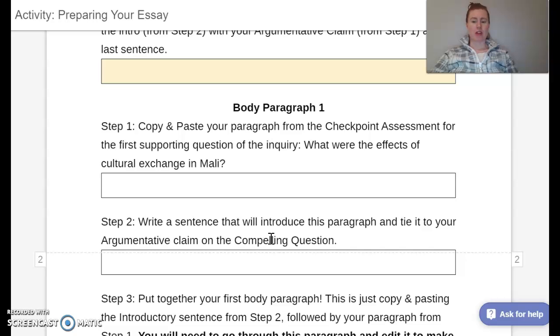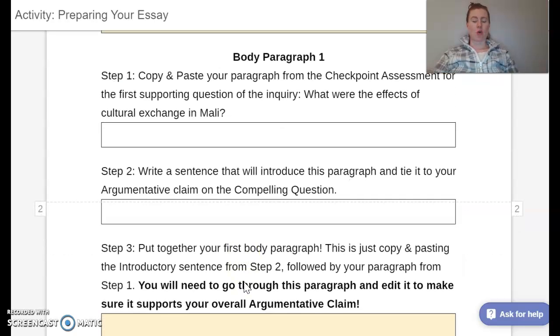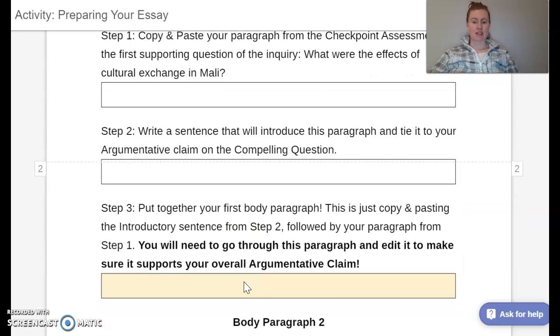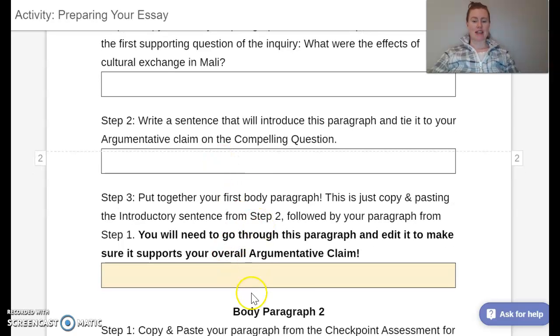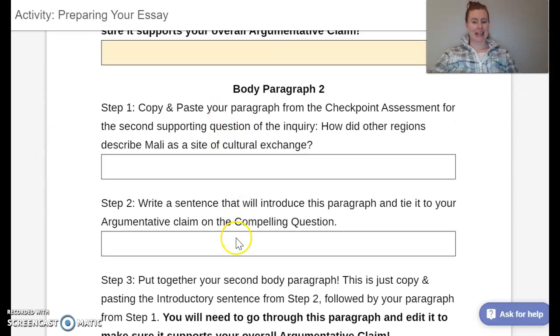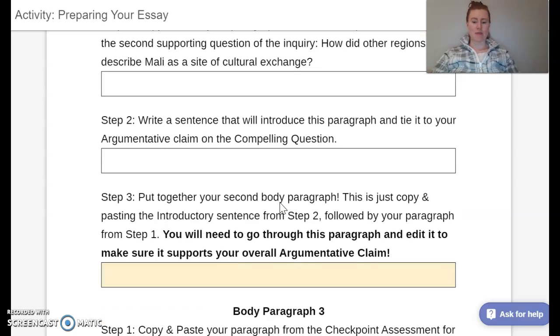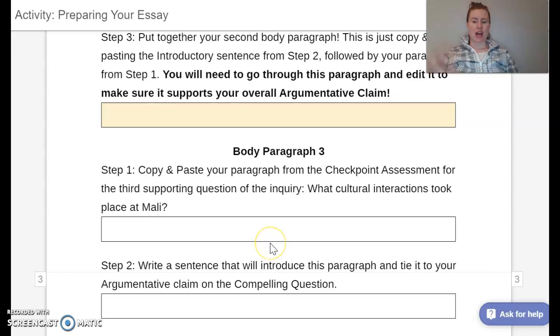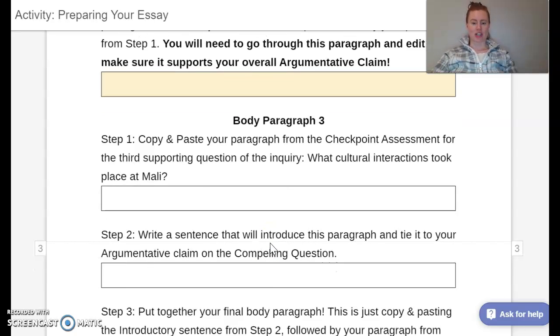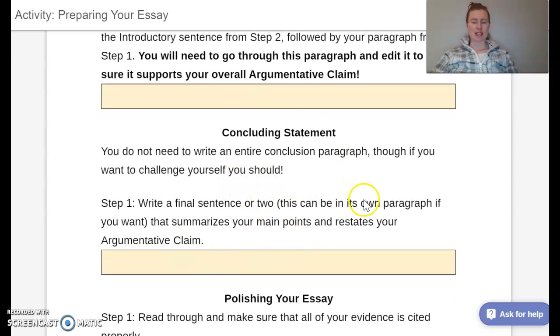You're going to come up with one argument or something that supports that argument. So what were the effects? What evidence or quotes are you using from the readings to support that? Put that into this format. You're going to do that a second time, looking at other regions and how they affected Molly. Then you're going to do that a third time, looking overall at those cultural interactions, and then have a concluding statement to put everything together.